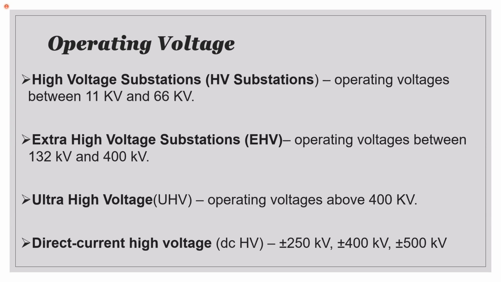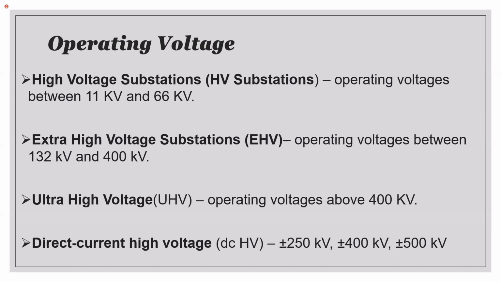So quickly, coming back to the voltages. We call a high voltage substation between 11 and 66 kilovolts. So our substations are at least high voltage because all of them have a minimum of 24 kilovolts inside, right? So that is why you'll see the sign, high voltage. They tell you up front. So it's a high voltage substation.